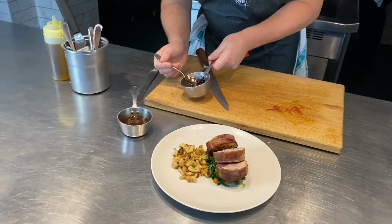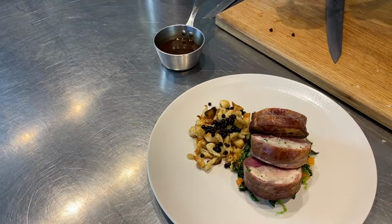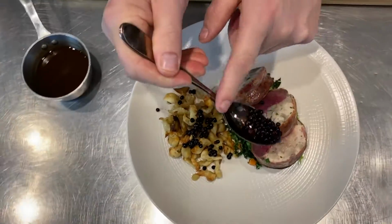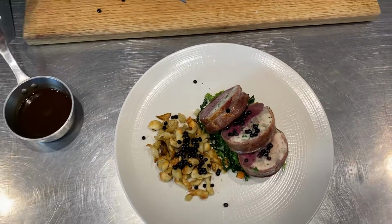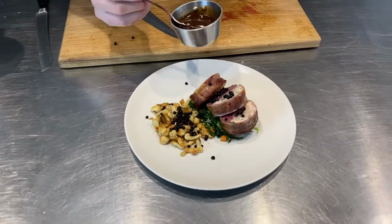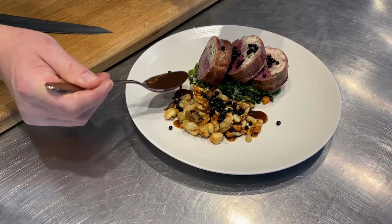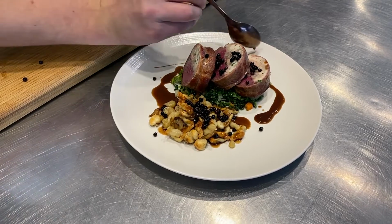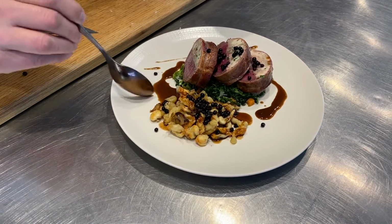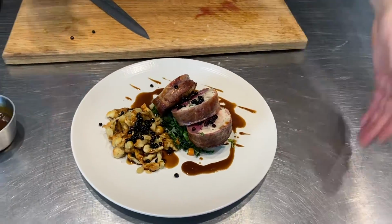So elderberries, quite a few on the spatula, a few on the top of the venison, and then our sauce. So this is our Grand Bonheur. Get some over the spatula, and then a little bit around. Remember, you can serve some on the side of the plate, so don't be tempted to put too much on the plate. That's when the presentation kind of goes.